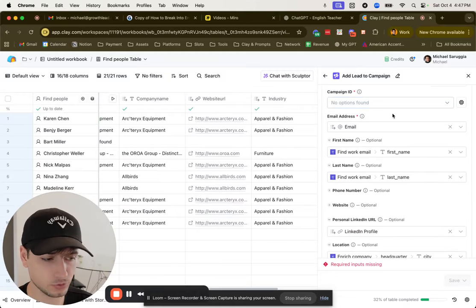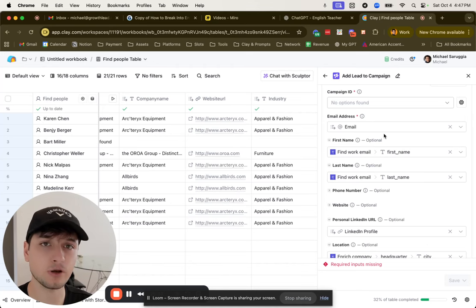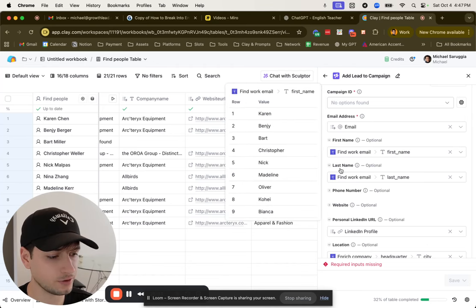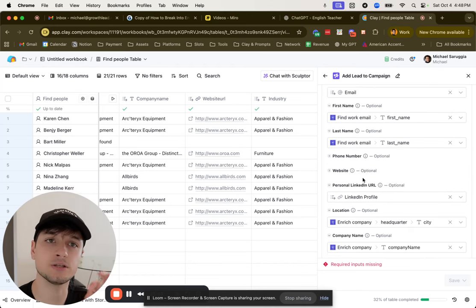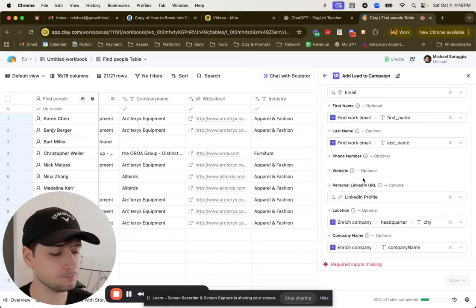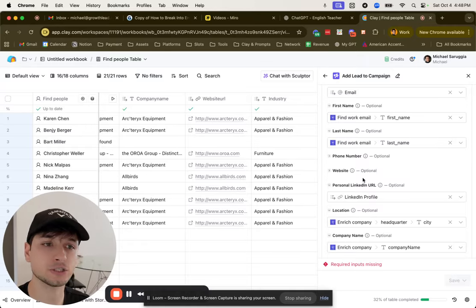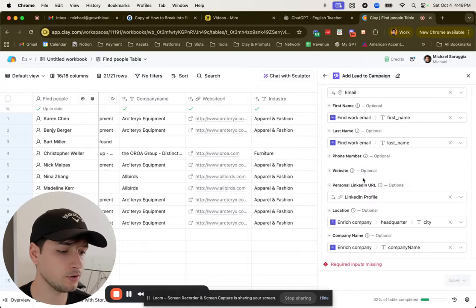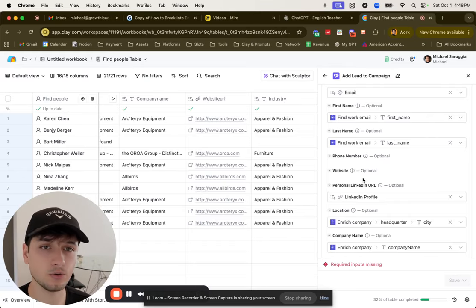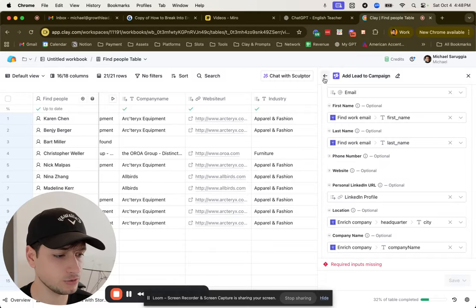Campaign ID, you can choose your campaign ID, and as you can see, you can put variables here. Email, first name, last name, blah, blah, blah. You can send everything inside of the campaign, and then you can start sending. I will record soon a full tutorial about Smart Lead, so you can see in detail how it works and what all the details to pay attention to are.